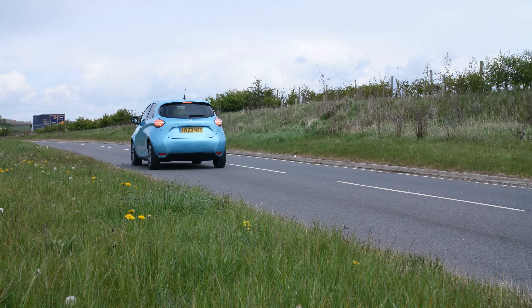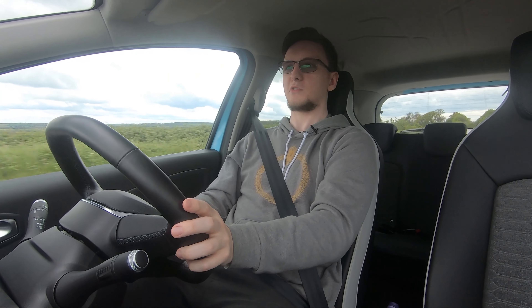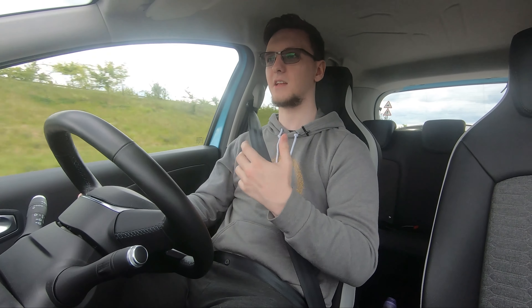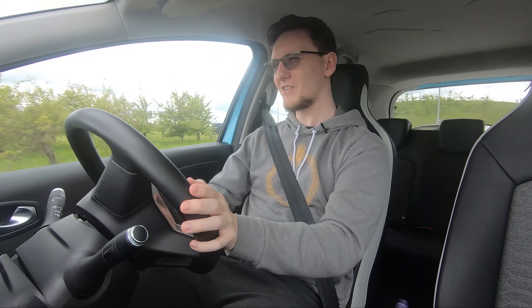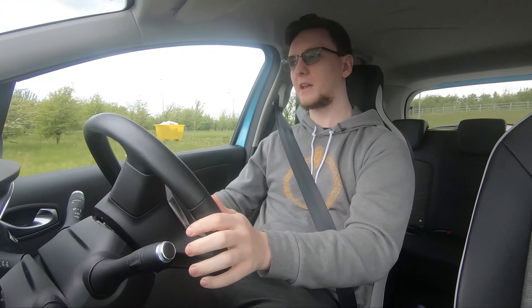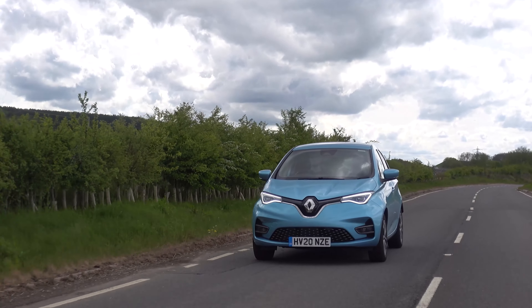In terms of acceleration, you have plenty of power, especially for around town — this is kind of the red light king. The throttle response in eco mode is incredibly muted; not sluggish, but certainly not peppy off the line. But once you're up and running, any minor jolt to the throttle does push you back into your seat. Getting up to speed on motorways is no issue. The tires do fairly often give out grip and tend to skid, so be careful when pulling off that you don't end up wheel spinning.